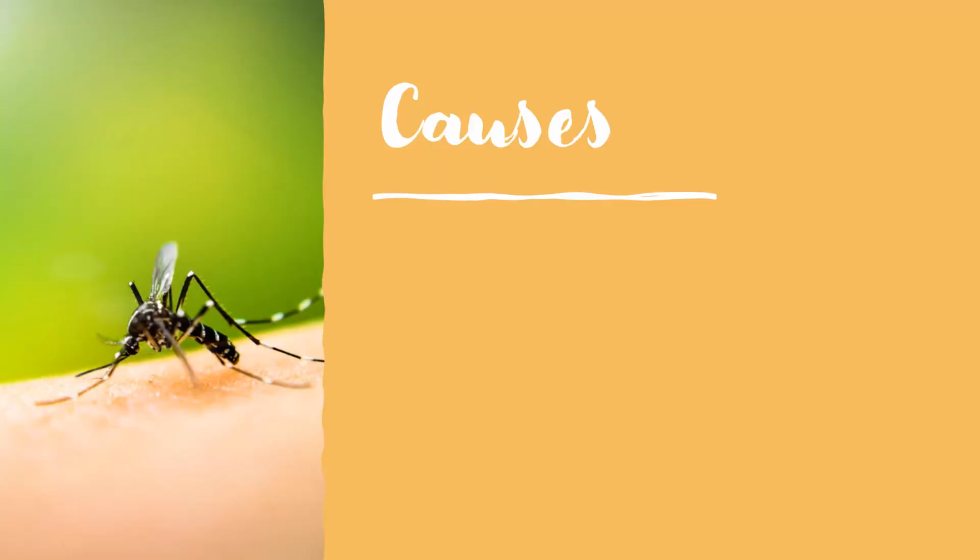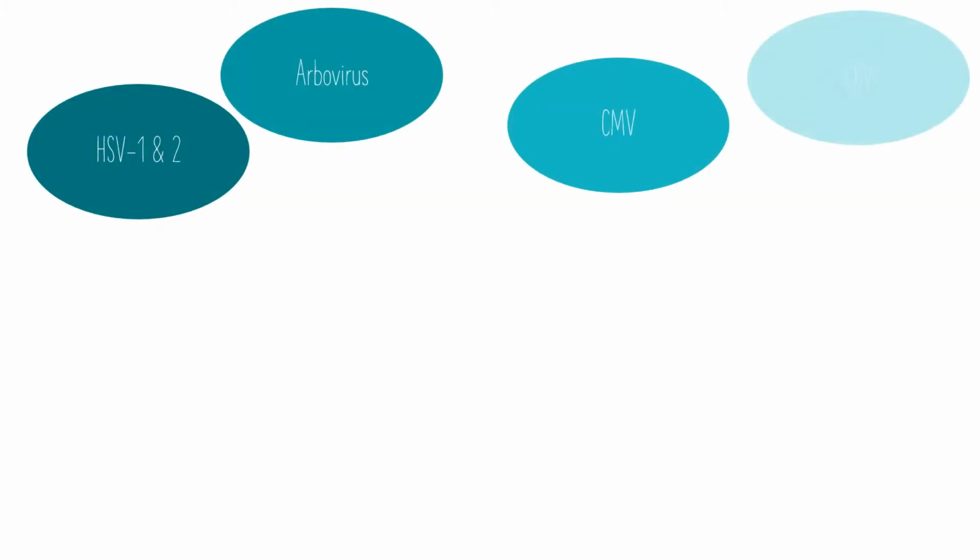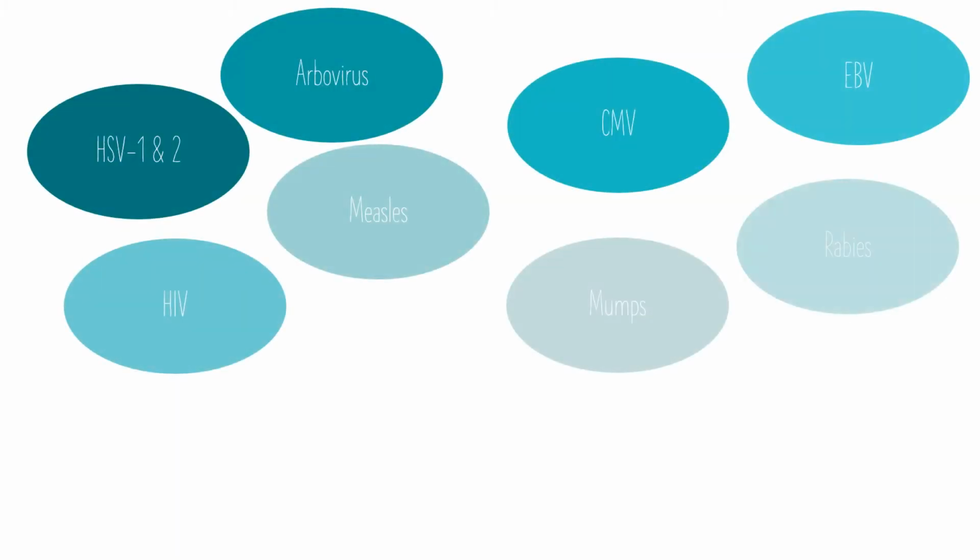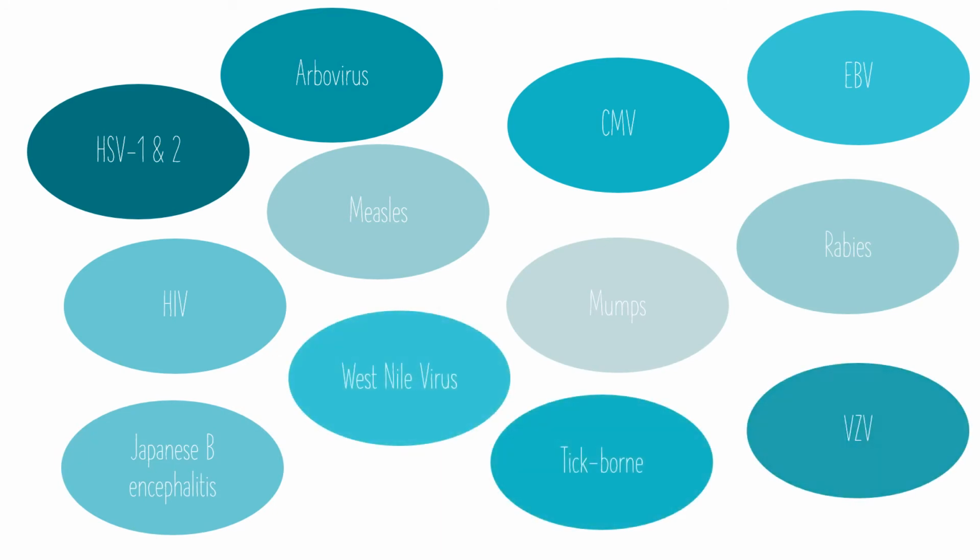Because this is an infection, the causes of encephalitis are either viral or non-viral, which we'll look into now. So most encephalitis cases are usually viral, but there are so many different types of viruses which can cause it. It's worth just casting your eye over them and memorising a few, perhaps recognising things that you might come across regularly, such as herpes simplex virus or HIV. Some are more appropriate depending on where the patient has travelled to.